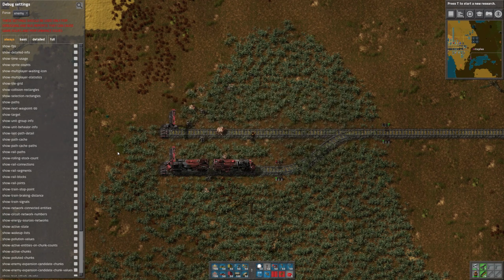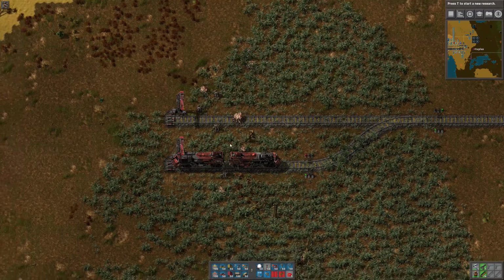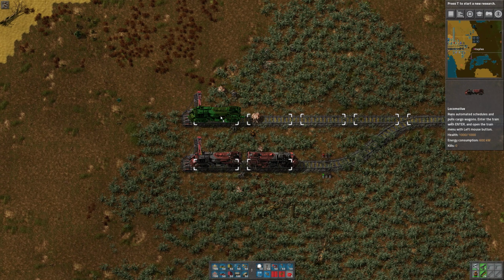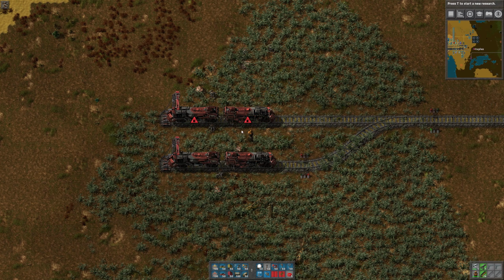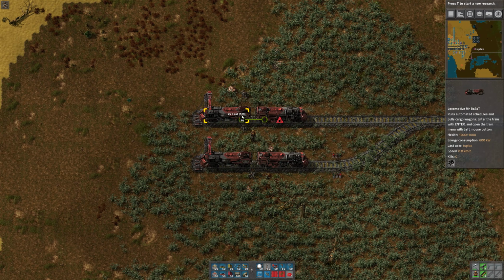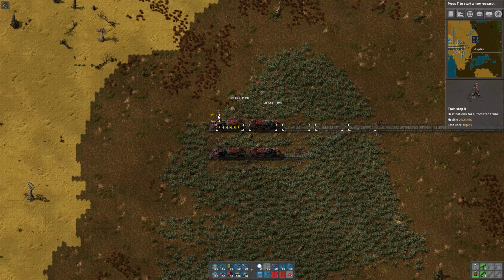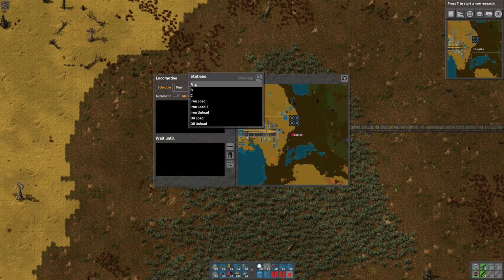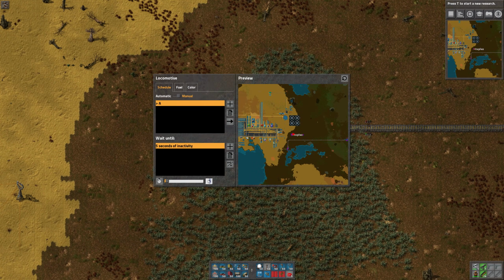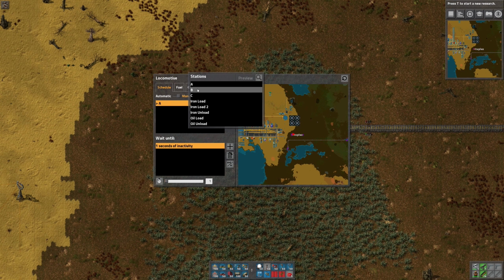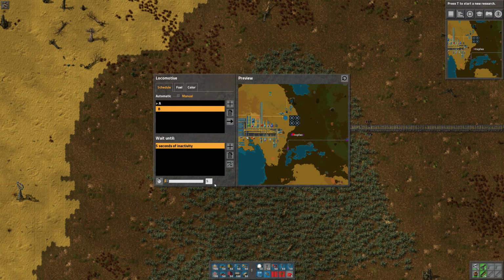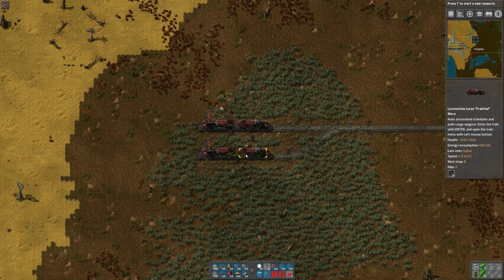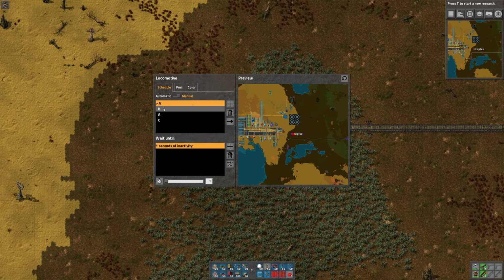First of all, I'm going to turn off the block indicator, and I'm not going to use that anymore. Okay, so let's put in a train. I'll give it a little bit of fuel. All right, now let's say that I want this one just to go back and forth from A to B. So let's go to A, 1 second of inactivity, and then B, 1 second of inactivity, and then in this case, we'll have this one only go between A and C.